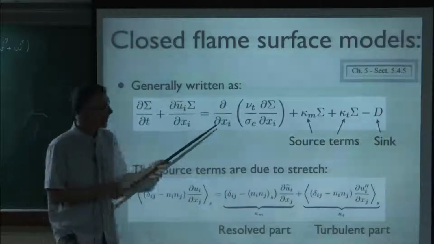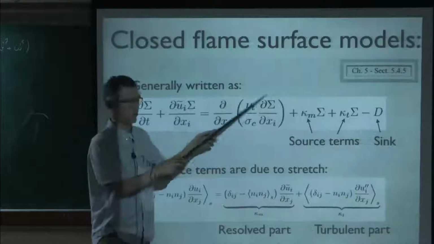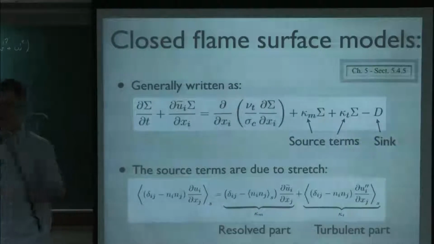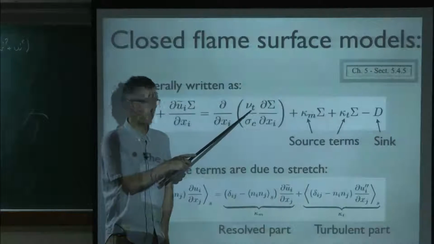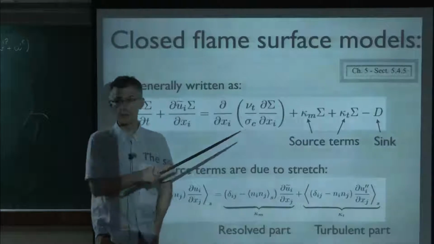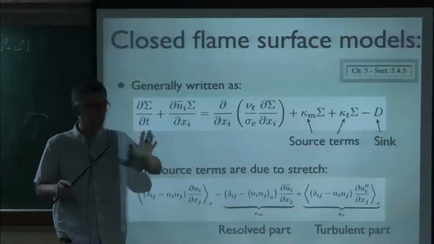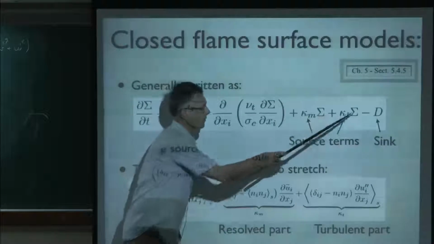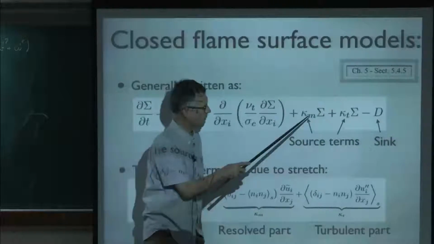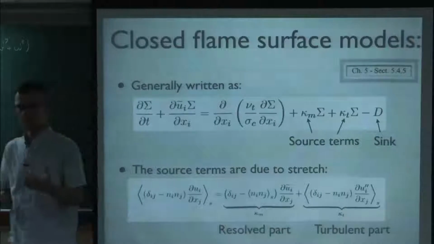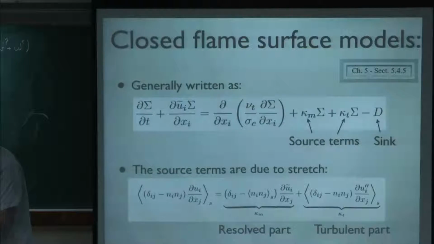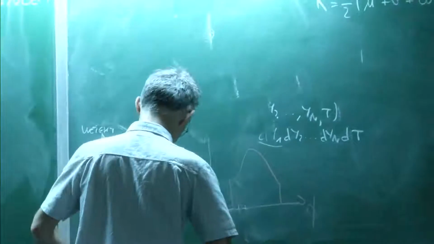Like always, we have put here in a diffusion term everything we could not model with another method. You recognize the famous kinematic turbulent viscosity normalized by a Schmidt number, and again, this Schmidt number will be tuned. And here you have 2 terms, well, 3 actually. Source terms and a sink term. The source terms correspond to stretch. Why do we need a sink term? Well, the sink term is because flame surface sometimes disappears.